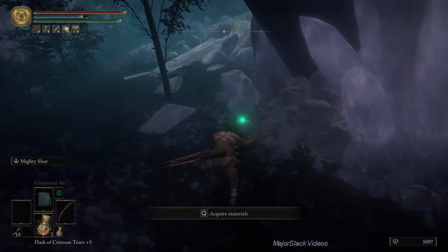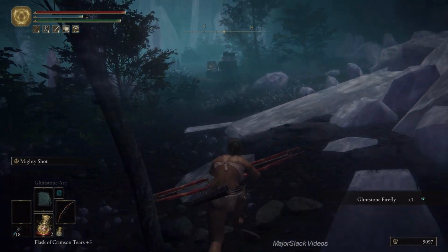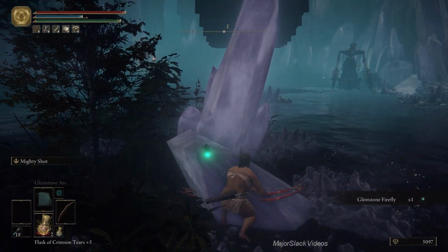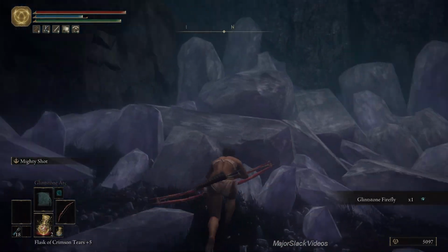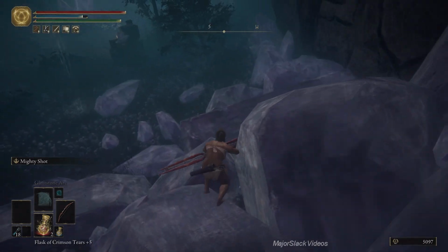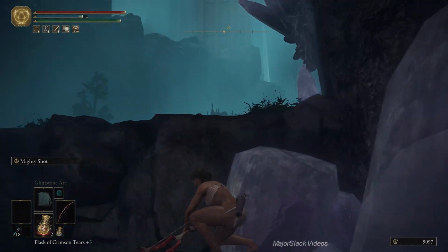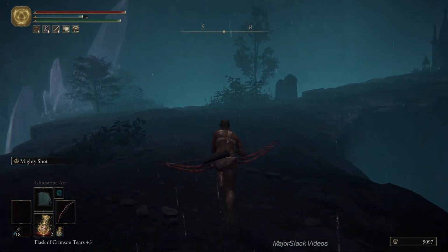If you need some glintstone firefly to make some magic bone arrows, there's one right there. And there's glintstone fireflies all over the place here. Just stay sneaking. If you need some more, there's one right here. Okay, so that's enough to make another batch of magic bone arrows. And we're just going to get to the back here. Sneak right up here like this. And once you've got the ledge in sight, you can just pop up, spam jump, and get up here like that.